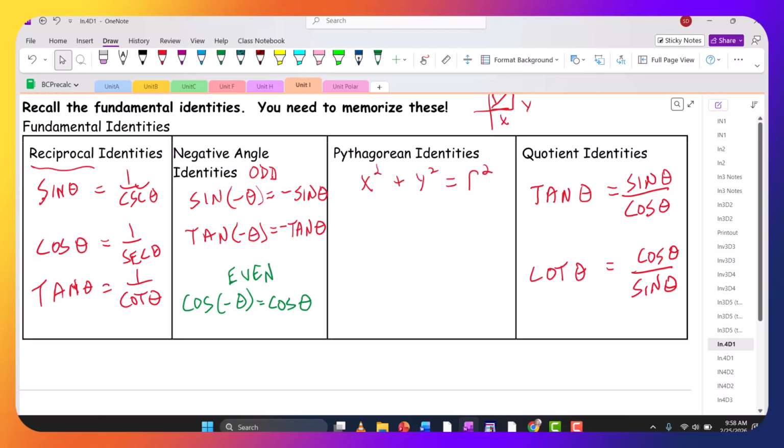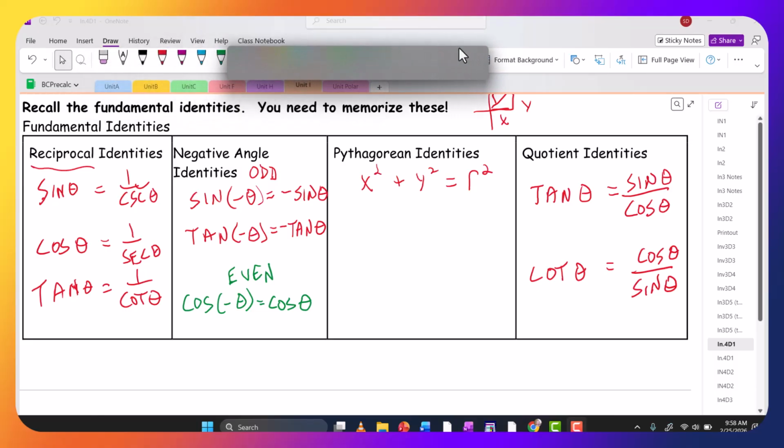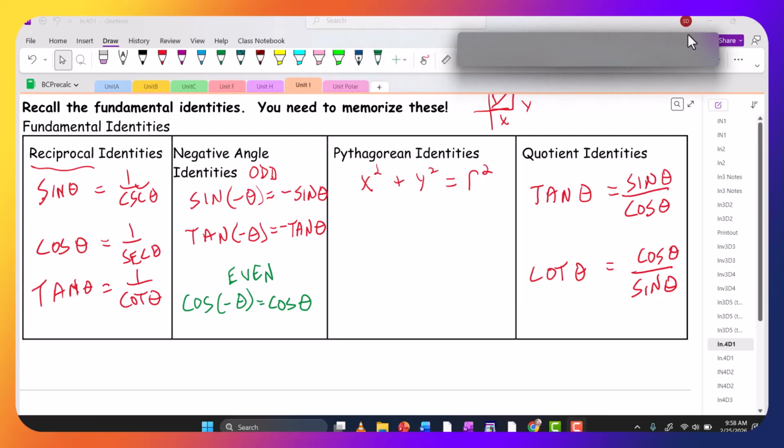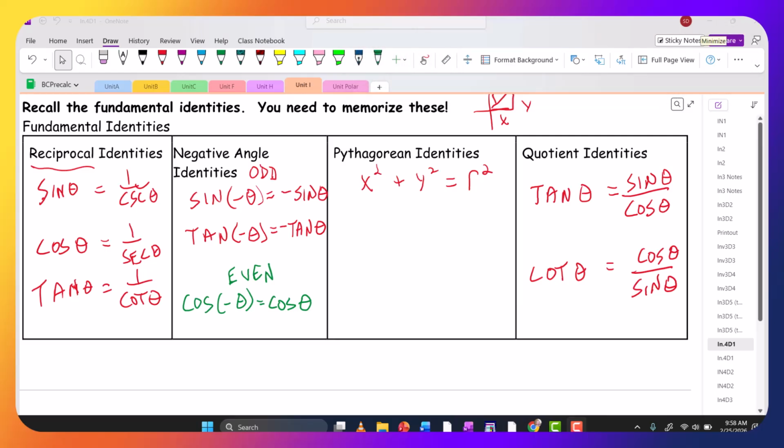So talking about the even odd identities, which are called negative angle identities as well, this first or second row. All right, going to move this, and then I'm going to go and prove these Pythagorean identities. Why do I prove these Pythagorean identities? In case you forget them. So I've done this with you once. This is time 2. And I'm going to do it a little fast track.